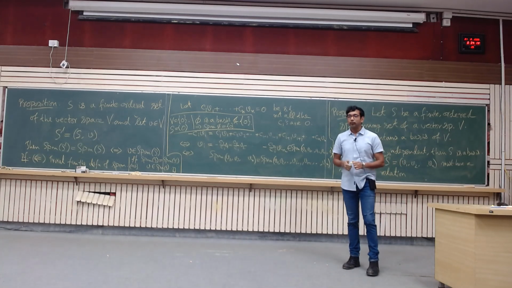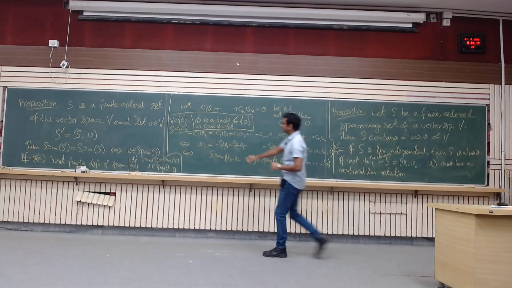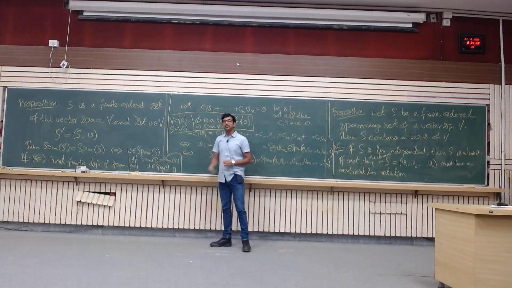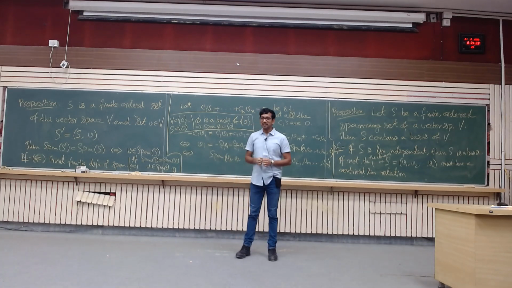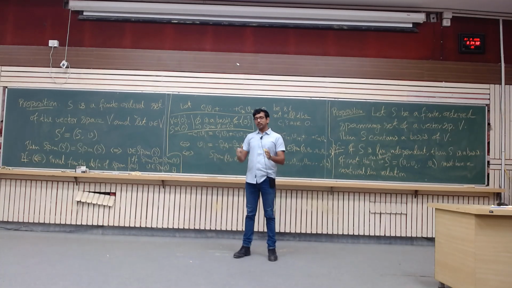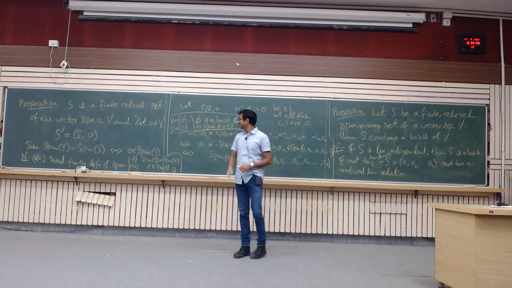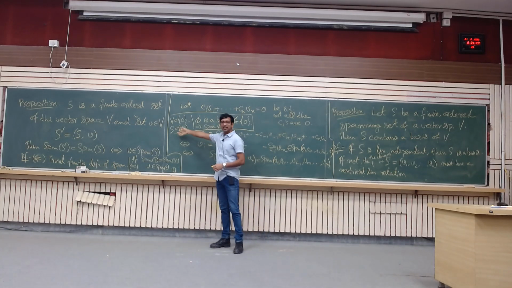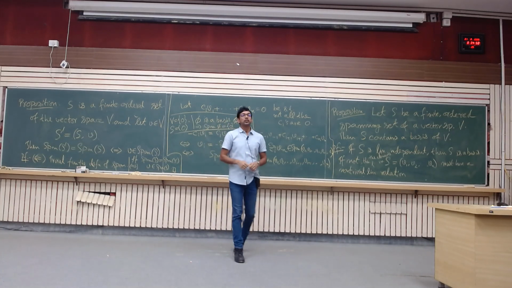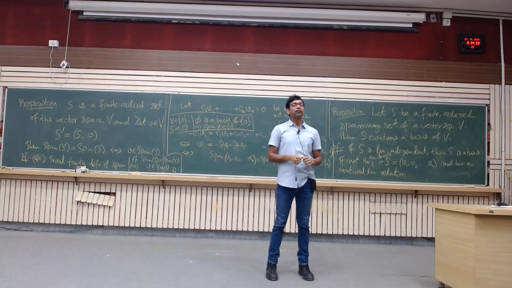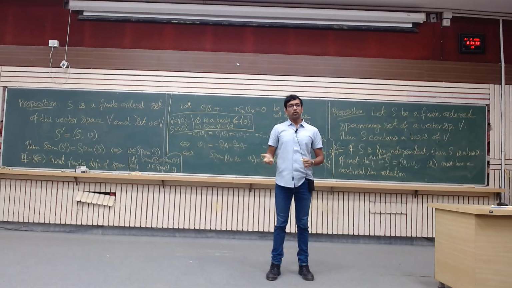Yes? Why this is not linearly independent, you mean? Okay, so what does linear independence mean? What is the definition? If a linear relation of the vectors in a linearly independent set is 0, then the only possible linear relation is that all the coefficients are 0, right? Now you take this as your set, take any coefficient that is giving you 0, right? Yes. Why are you not saying that the 0 vector space has no basis? That could also be a convention.